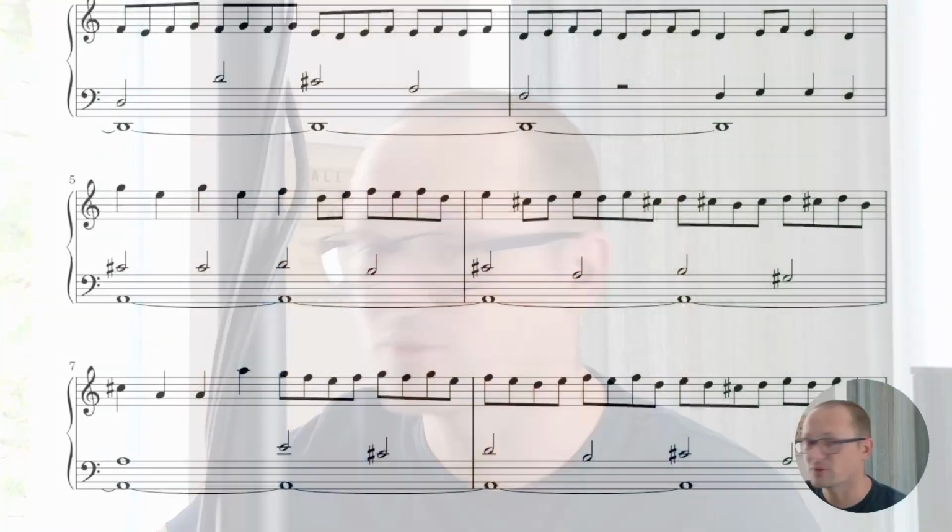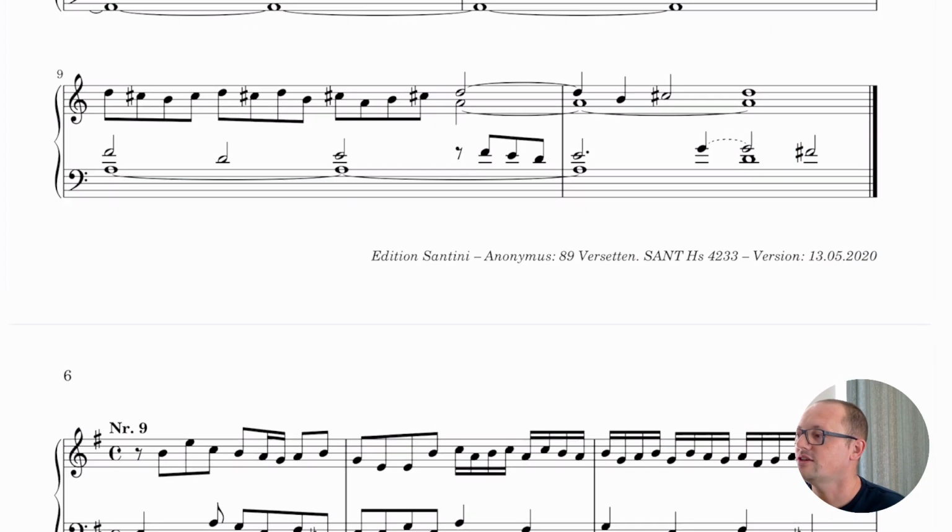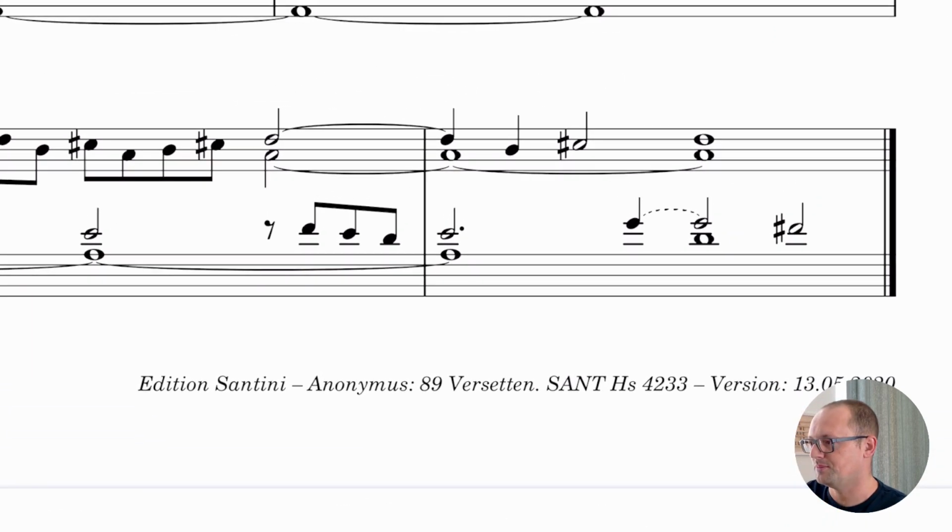All right, let's take a look at another, because there are many very similar examples of it. And also take care about the cadences, because in almost every example they are similar or the same.